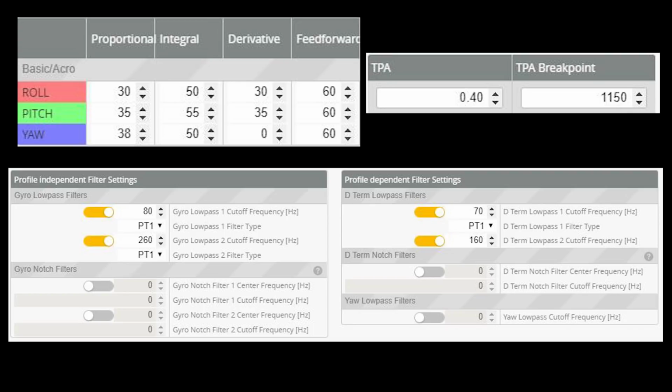Yeah, in terms of whether or not this is better than anything else out there, like the GTM3 or any other 3-inch ones out there, I think this is pretty average. I was expecting better from this model, and I think it's because of the way that they mounted the flight controller. If they change that design, I think there's the potential of having a better 3-inch model, but obviously the way it came to me is the way I'm going to review it, and this is what you're going to see. So here's the flight and the PIDs that I used, and you can be the judge for yourself as to whether this is good enough or not.